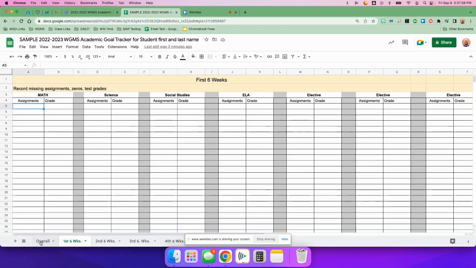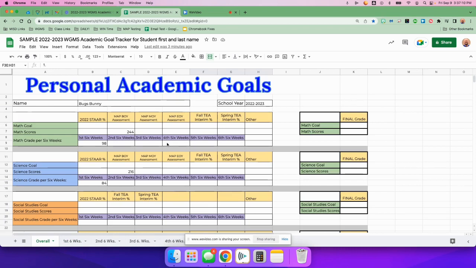Okay, so once you've recorded that, you're done. This is just to keep up with every week. It's a way to keep your grades and your progress at the front of your mind and to keep track of it. Doing something like this every year will really help you, even as you get out of school. Keeping yourself accountable, keeping a tracker of your goals and stuff like that is very, very beneficial. So that is your personal academic goals, academic goal tracker.